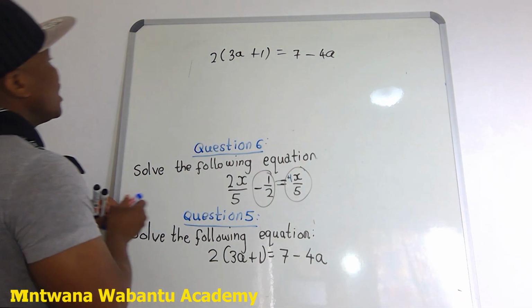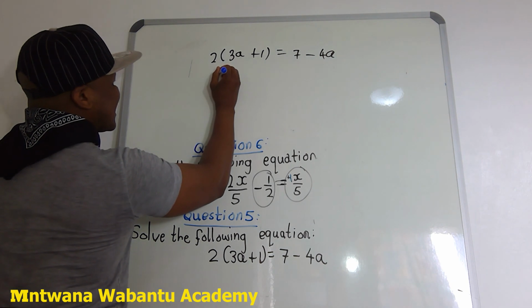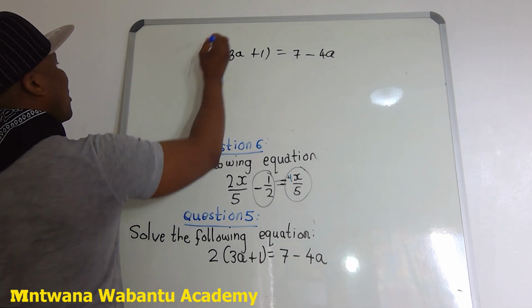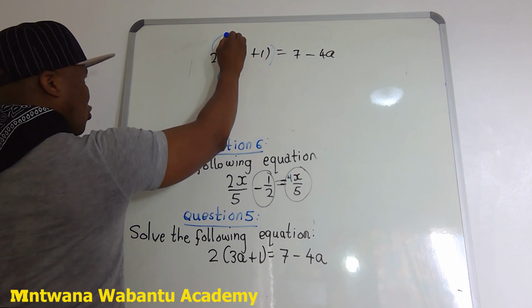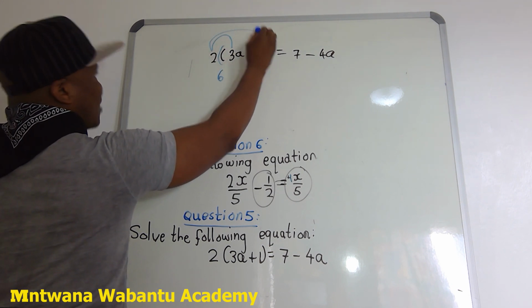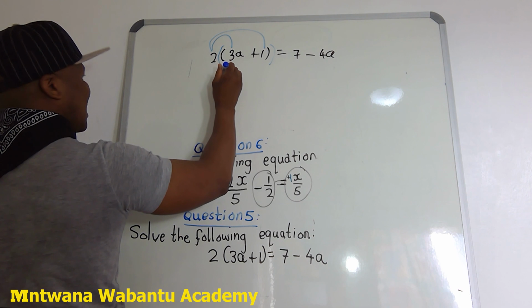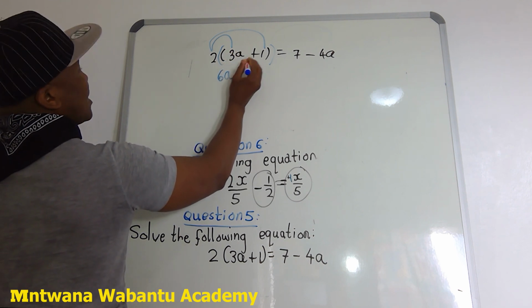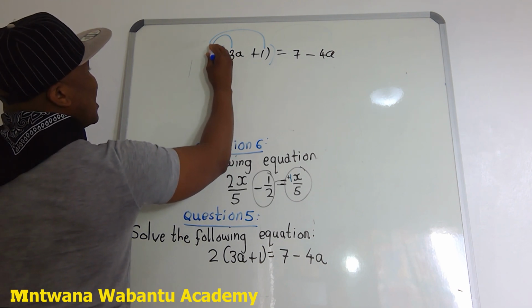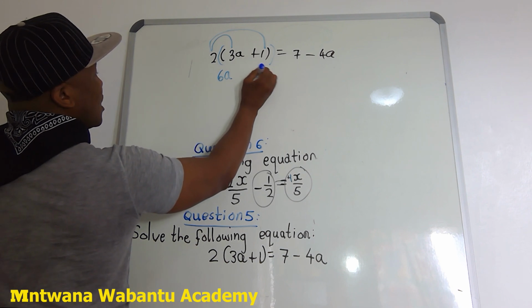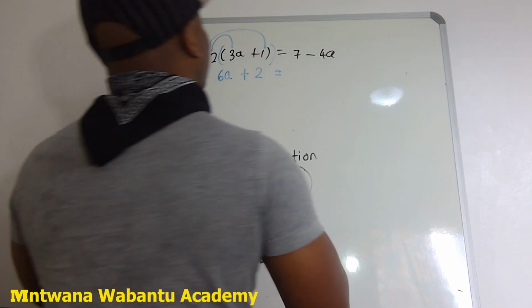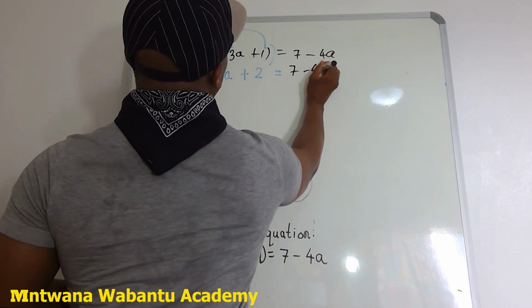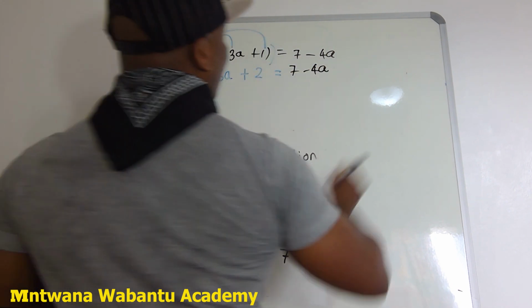Here we go. So now, 3 times 2 equals 6. So when you multiply, you must multiply for both. Look, because this bracket is for both, so you take this for the first group, and then you take this, you multiply for the second group. Now, 2 times 3 equals 6, but this one has an a. Now plus, now you go here. This 2 times 1 equals 2. But which sign do we have here? Plus. Now we continue. 7 minus 4a. See? So the rule says BODMAS.